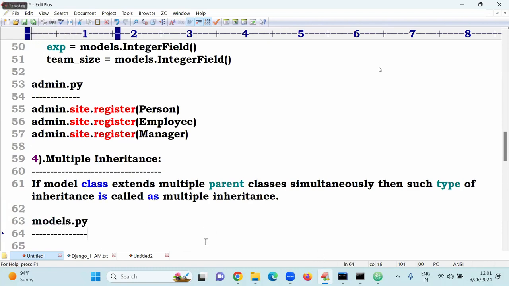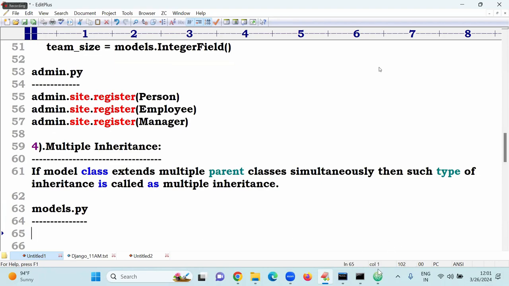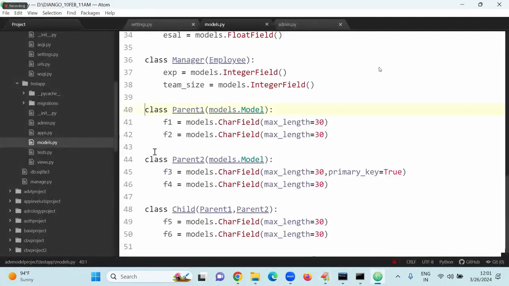In models.py, I have to take parent 1, parent 2 and child.